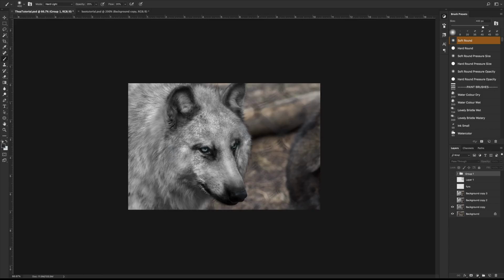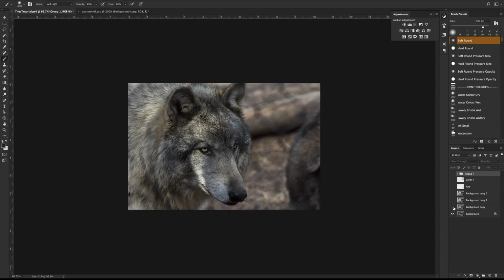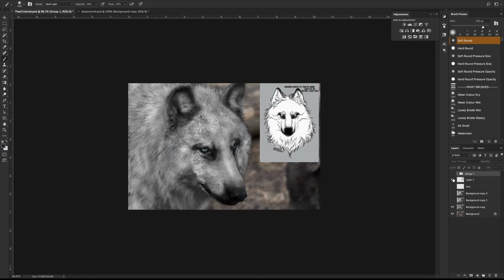We are continuing with our basic recolor tutorial. The first part was just basically coloring the wolf. I'm going to use Thea for this one. We colored the wolf from this to match that, and that was the first part, just getting those colors on there.